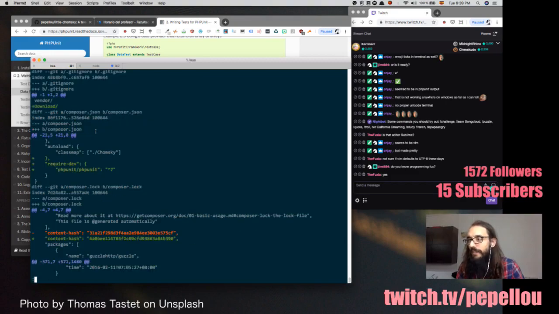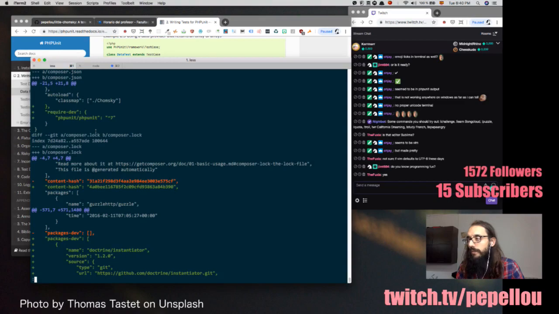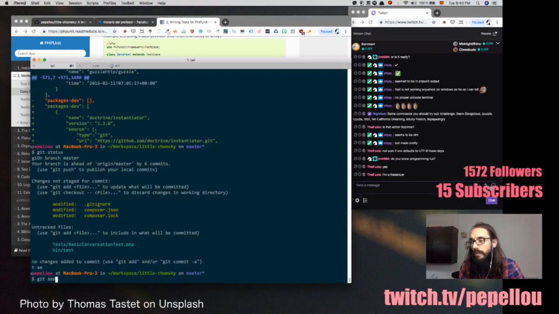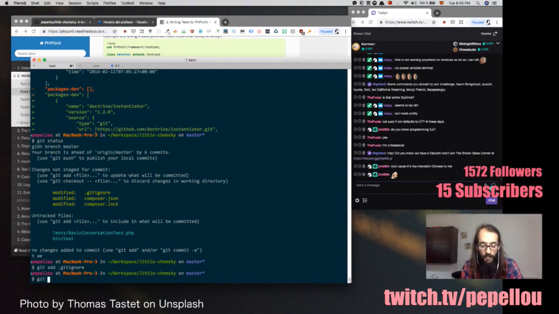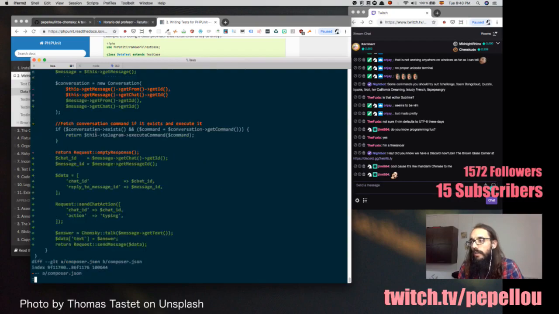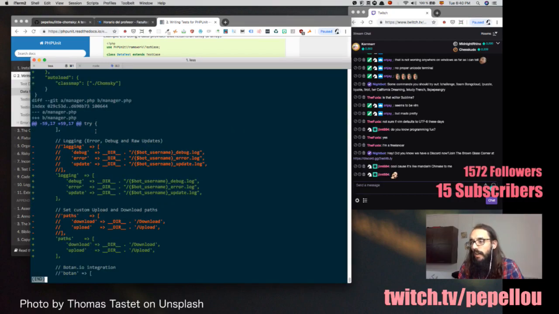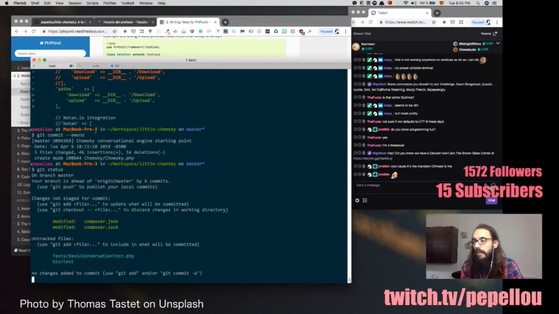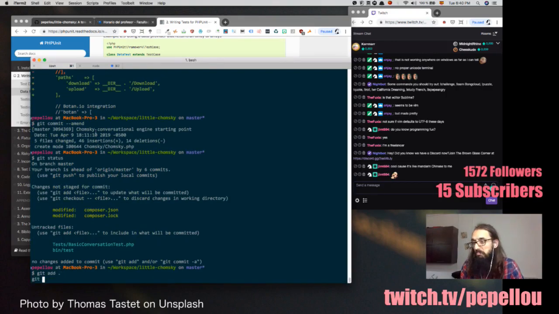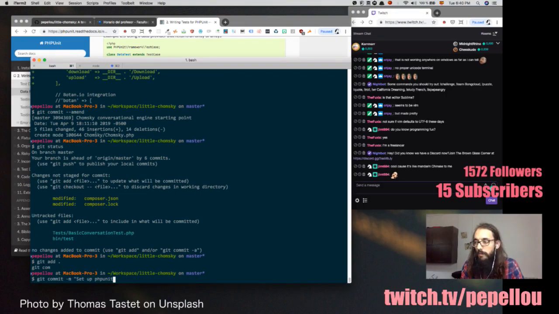Okay, what do we have on Composer, just PHP unit, and something changed in the log, of course. Okay, so this addition to gitignore about downloads, it has to do with the previous commit where, amongst other things, I added this path for downloads and uploads, so I'm gonna do an amend for the previous commit with that one. Yeah. And now with the rest, I'm gonna just set up PHP unit tests.